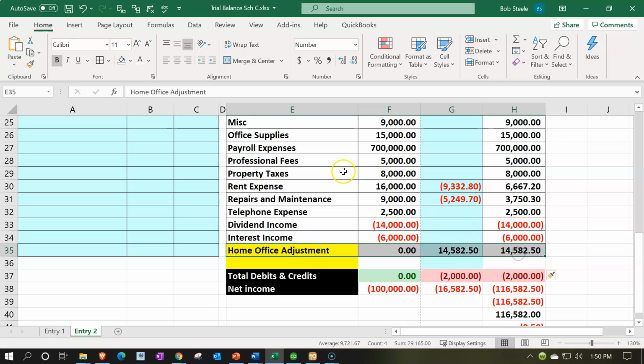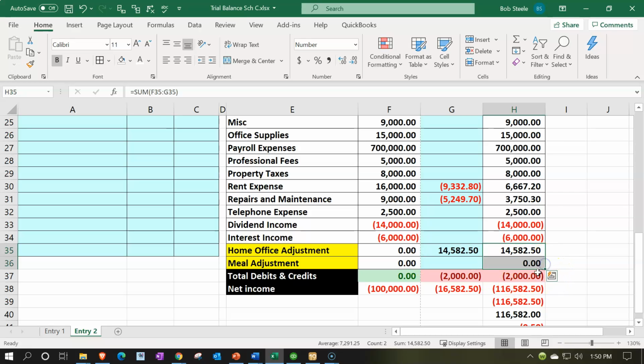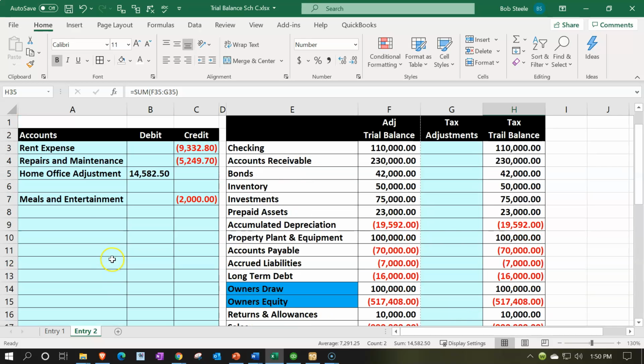So I'm going to select the cells above it, go to the Home tab, Paintbrush, and paintbrush these ones. And so there we have it. And then I'm going to put this one to the meals adjustment. And so there we have it. I'm going to put a 0 here and then drag this formula down so it copies it across. So we have that. And then the meals adjustment, I'm going to put here right underneath.